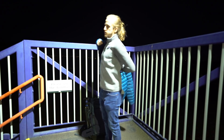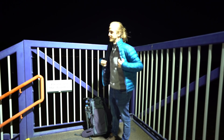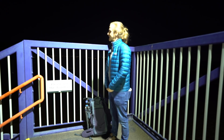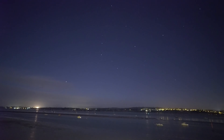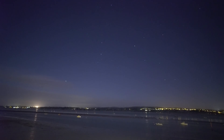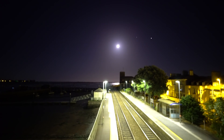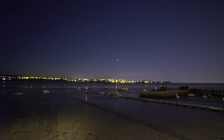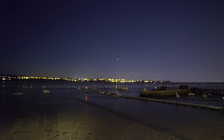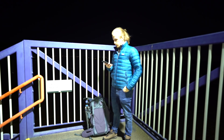This is my glamorous shooting location at Starcross Station — very apt name — and there's a nice view to the river on the other side. We've got the Moon, Saturn, and Jupiter looking great in the southern skies, and just on the other side of the river Mars has risen as well, looking nice in its orange color contrasting with the streetlights.